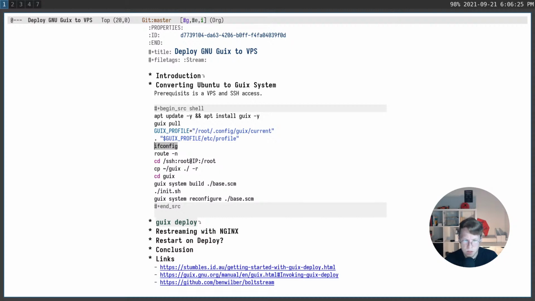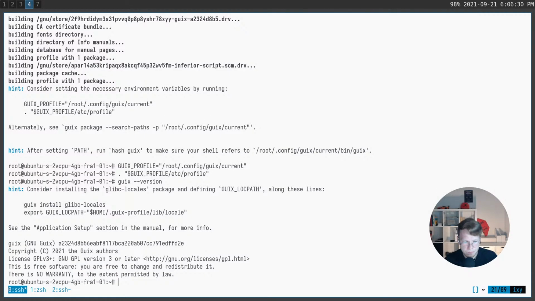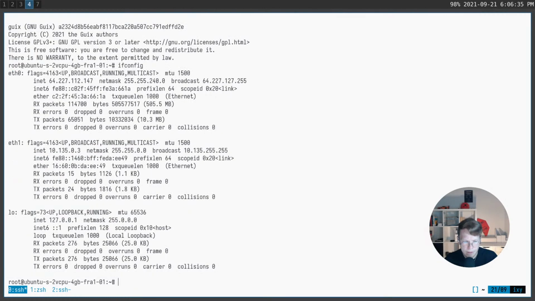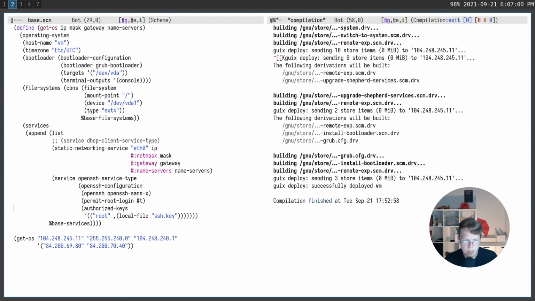So I just need to get this information, and I will type ifconfig and route -n. Okay. I need the IP address, the netmask, and I need the gateway. The default gateway will be on the line which contains zeros in destination. So let's save this information somewhere.